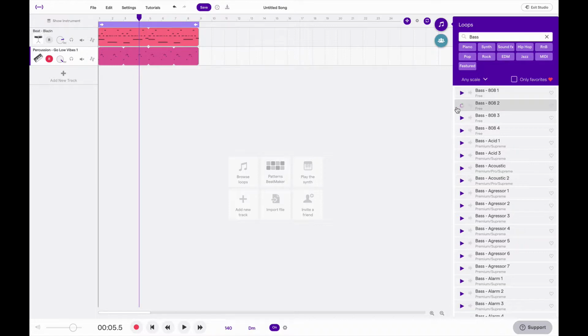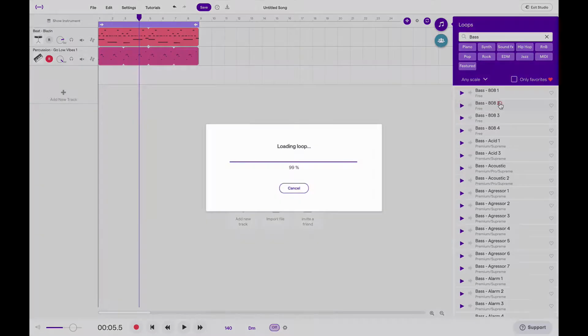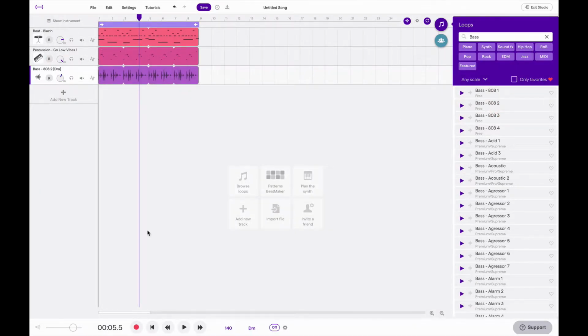So I'm going to go ahead and keep going through this, and I'm gonna do number 2. So I double click this, and that loads it in, and I can play it. And there we go. I have a little beat, and that could be the basis of a rap for math or social studies, or this could be a background track for a project. The sky's the limit really.